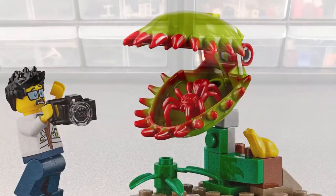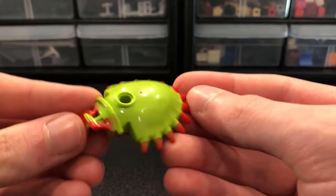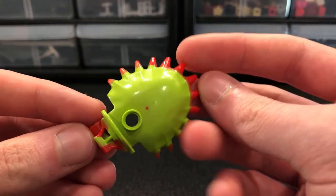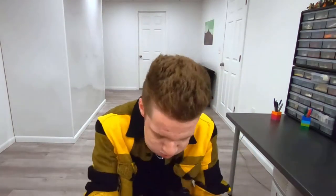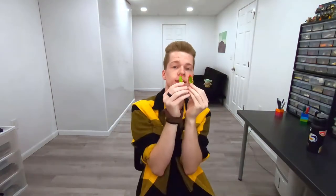So let's try something else using these special pieces that I have from a relatively recent City Explorer sub theme. These are actually specifically designed to look like a Venus flytrap, which is perfect for what I'm gonna build. So let's do that. Okay, we have our little grabbers here so they can eat bugs.